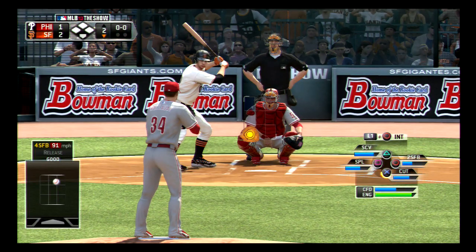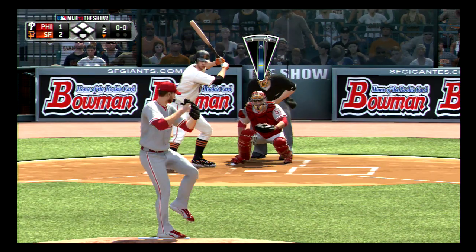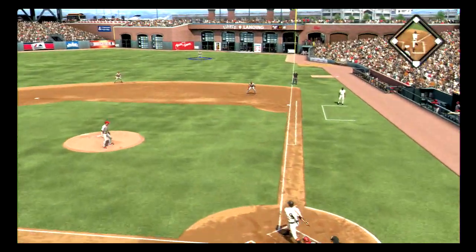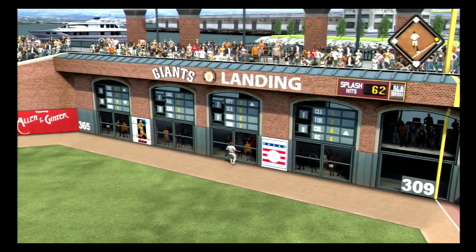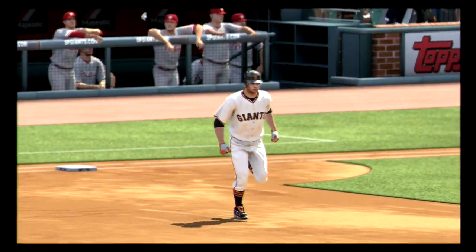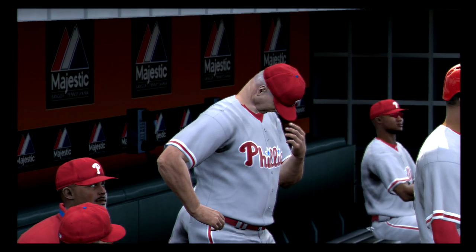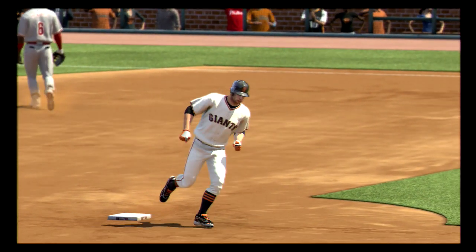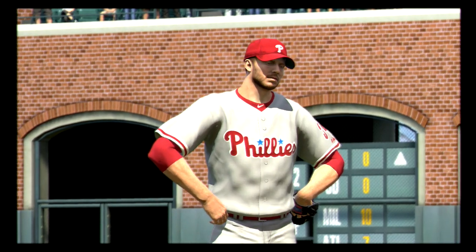Brandon Belt will start things off in the bottom of the second. And he gets around on one and hits it high and deep to straightaway right. And the home half of the second begins with a home run. A solo home run here for Brandon Belt. And it gives the Giants a 3-1 lead.